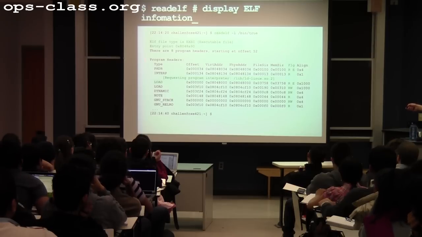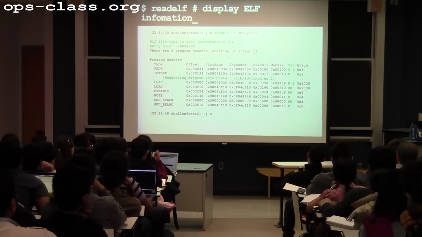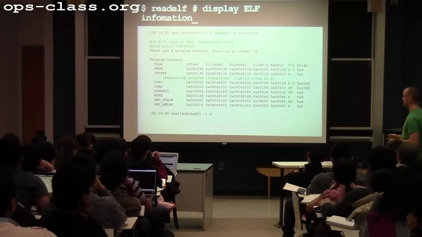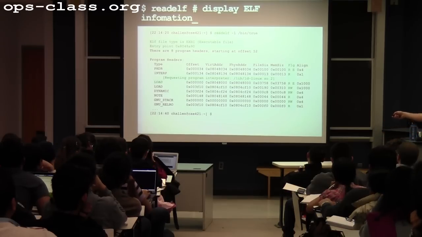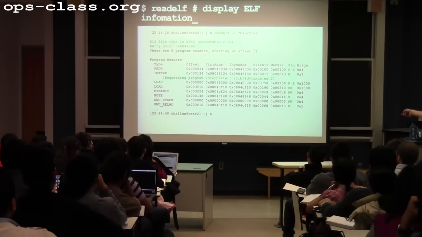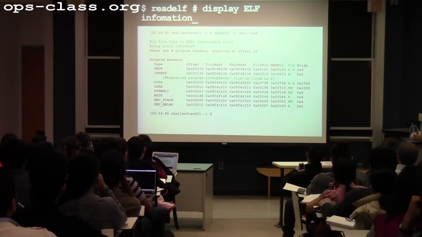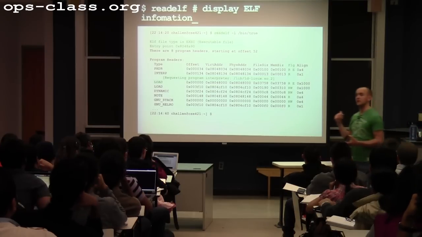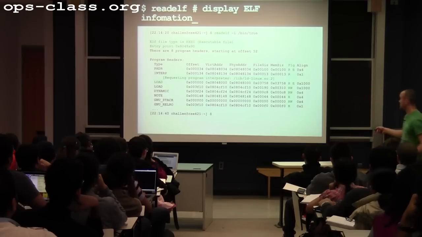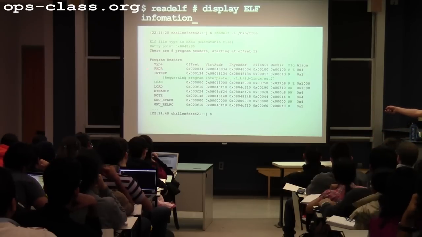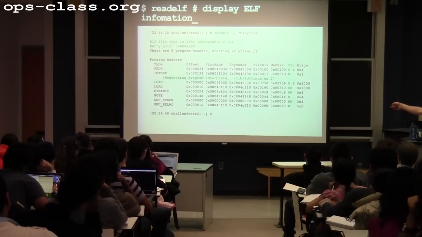And then here's some information about what are called program headers. These are parts of the file that map to specific areas of memory within the process's address space. I can't remember what some of these mean, actually. So here's some flags. These look a lot like the flags we see in other places, right? So this tells us something about what's potentially in here, right? So this is p header. Here's an offset, a virtual address, physical address.